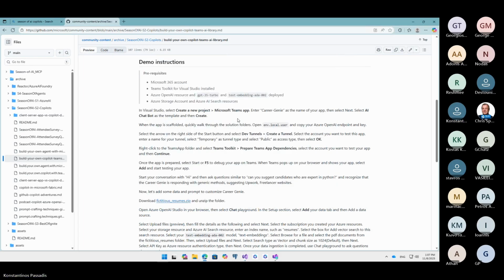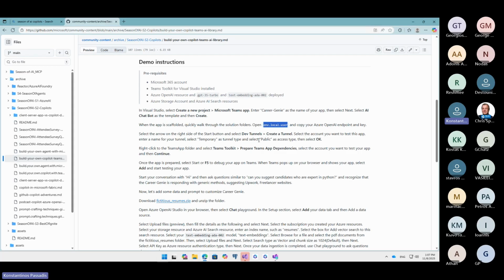Now, the second thing that you need to do is create this environment file where you need to provide Azure OpenAI endpoint and key. So in this case, you need to be able to have already available Azure OpenAI endpoint and key. We have this information, so we're going to add it. The next thing, it's very important, is a dev tunnel.